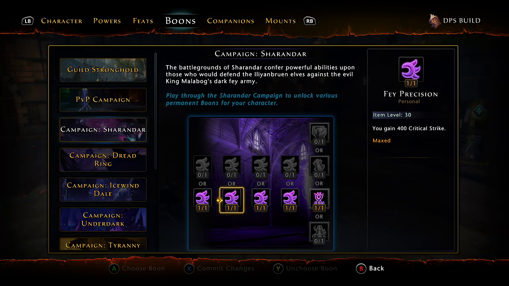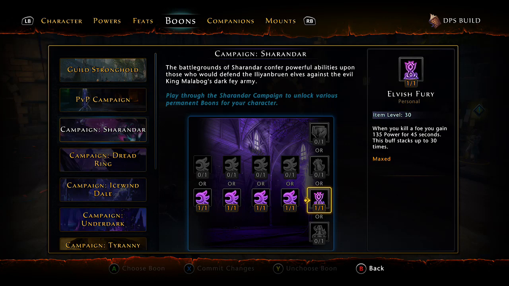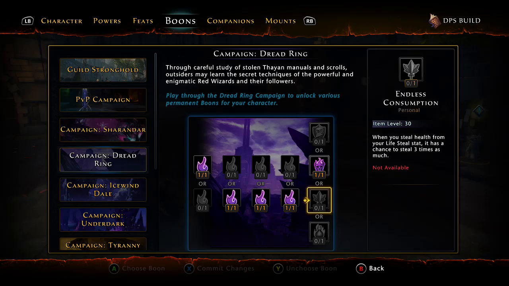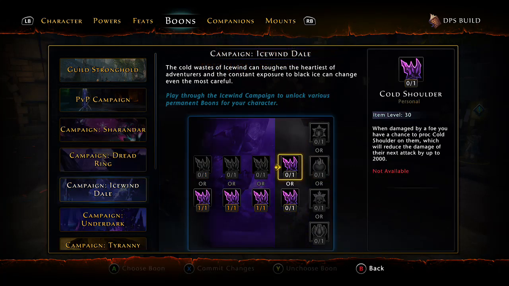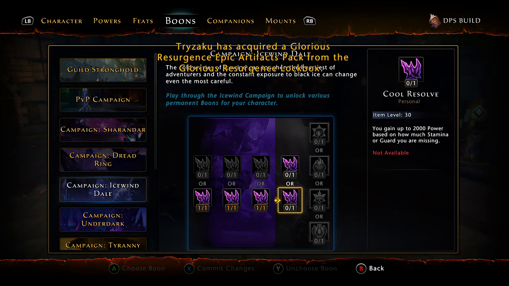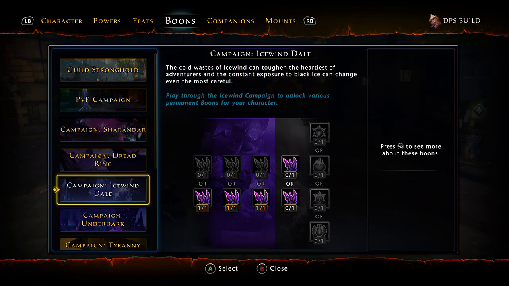So straight across in Star and Dark, guys, we're just taking strictly DPS boons right here. So power, crit, action point gain, striking a foe, more damage, and then when we kill a foe, we can stack our power. Same thing with Dread Ring, guys. Power, regen, resistance ignored, which is armor pen, shadow touch, and rampaging madness. Icewind Dale, guys, combat advantage, stamina gain, and crit strike. If you have these two, go cool resolved and Winter's Bounty.